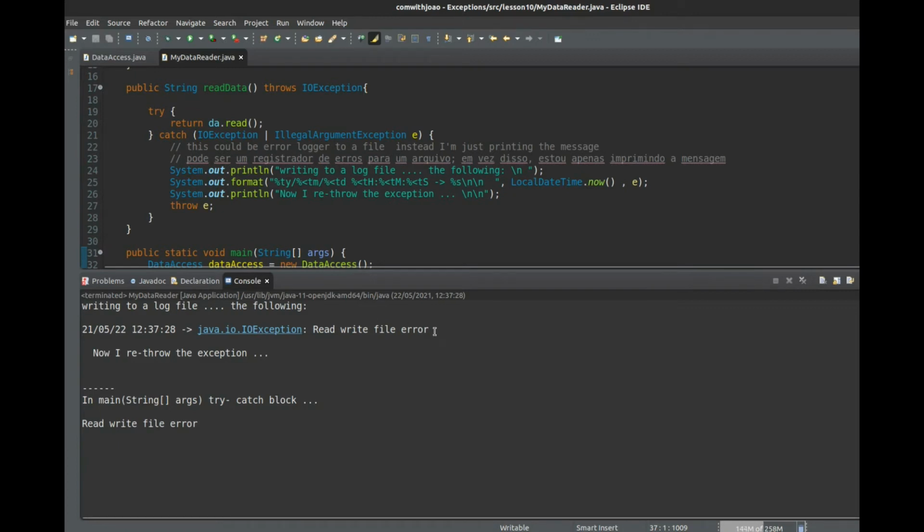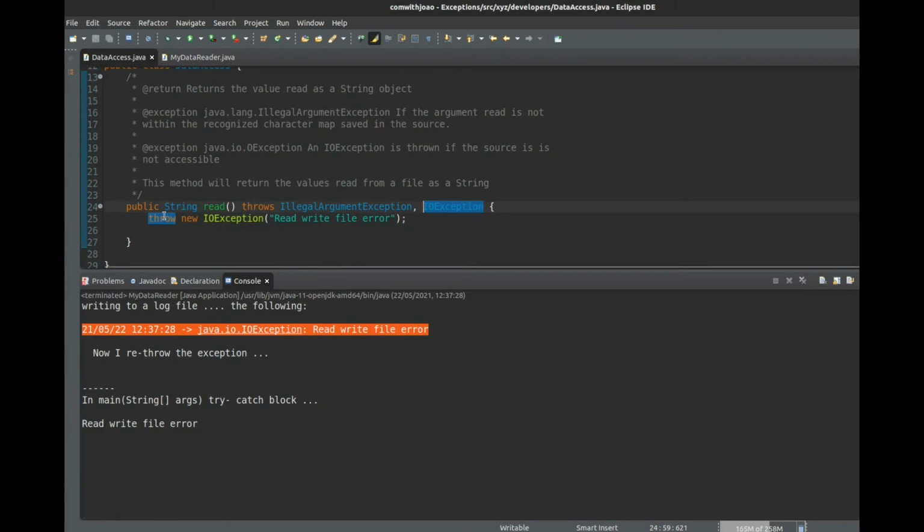So I'm writing this information to the log file, which is the local date when it happened, the Java IO input output exception, and that was the message, and you'll see that came from here.